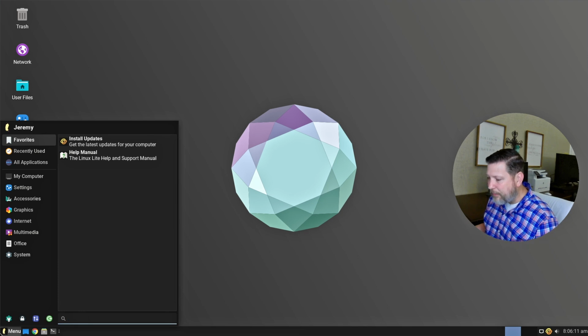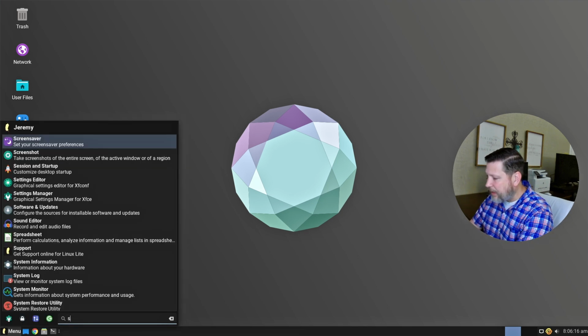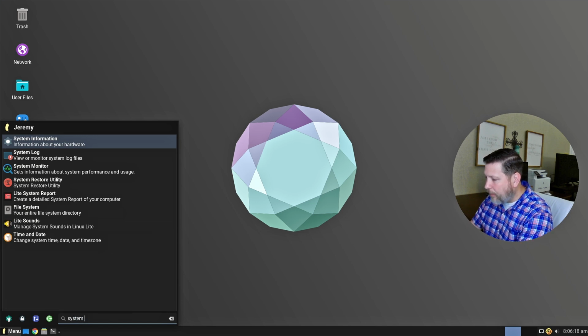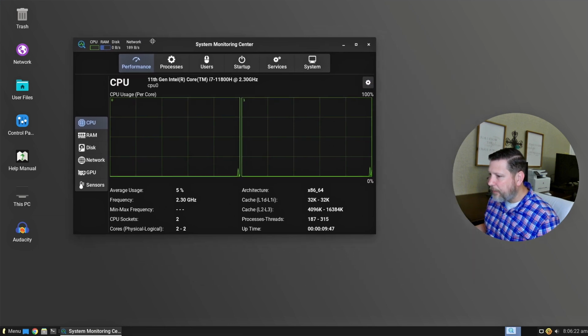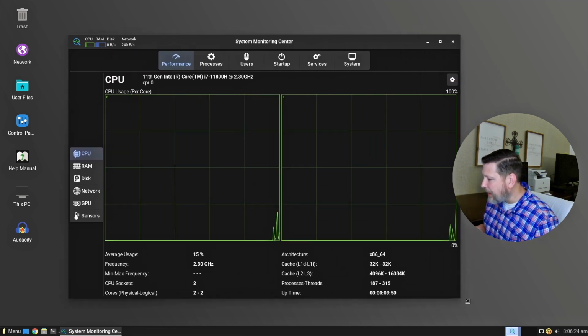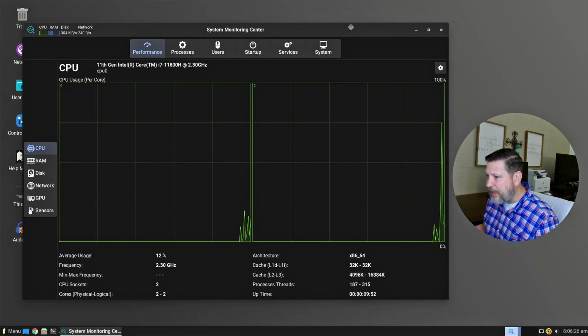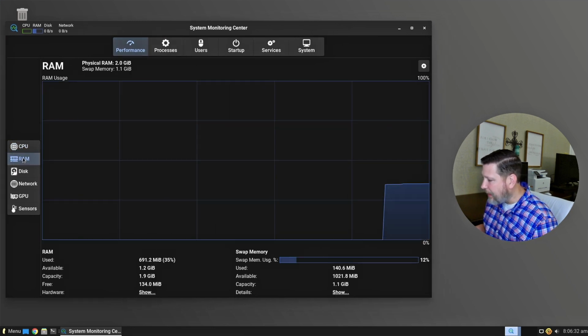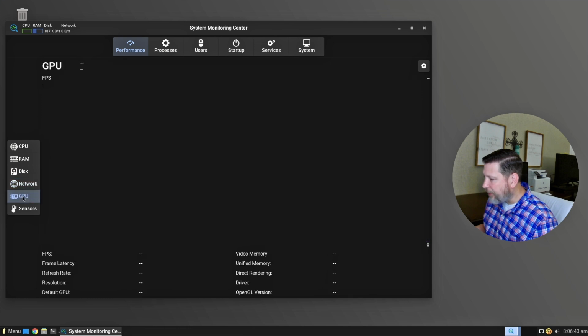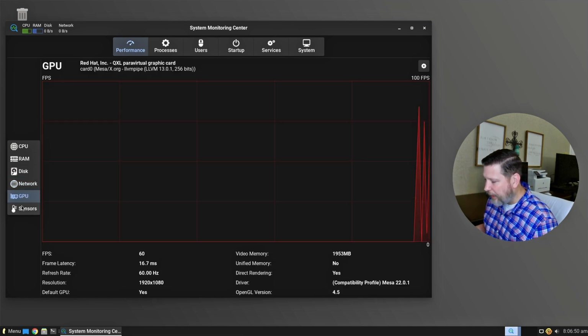I did want to check out their new system monitor. What I like about this menu is it is nice and clean, and there's a search function here. I'm going to type in system monitor. There it is. There is their new system monitor, and we can take a look at it and get a sense of it here. All right, there's the CPU. Here is the RAM, and it has swap sitting here as well. Hard disk, your network traffic. Oh, sweet, I got 100 FPS just now.